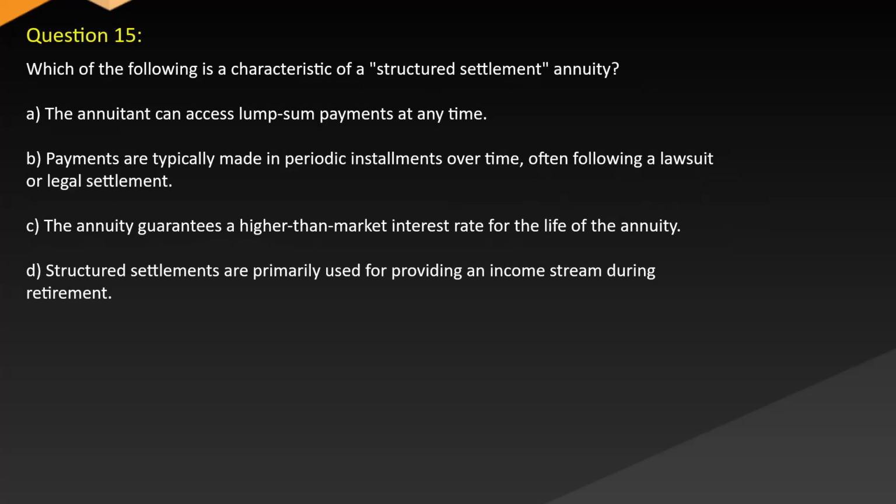Question 15. Which of the following is a characteristic of a structured settlement annuity? A. The annuitant can access lump sum payments at any time. B. Payments are typically made in periodic installments over time, often following a lawsuit or legal settlement. C. The annuity guarantees a higher than market interest rate for the life of the annuity. D. Structured settlements are primarily used for providing an income stream during retirement.